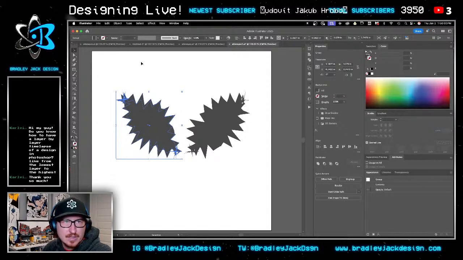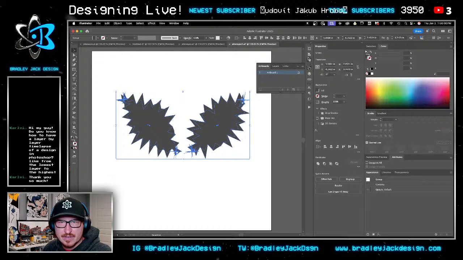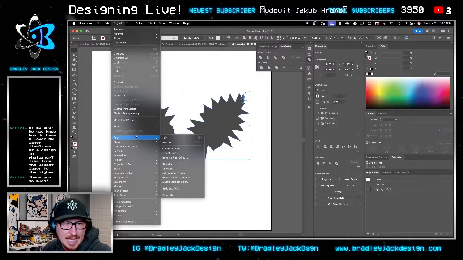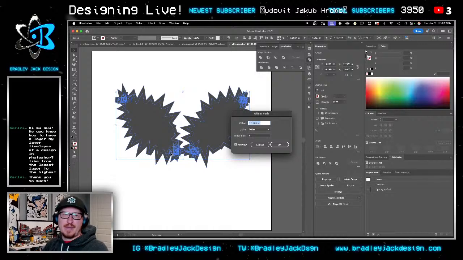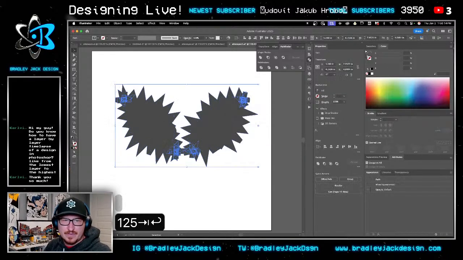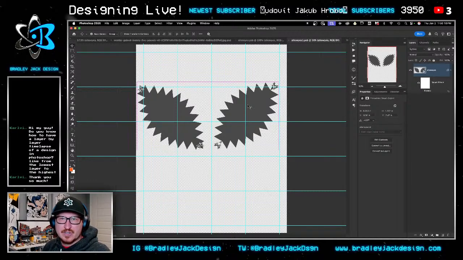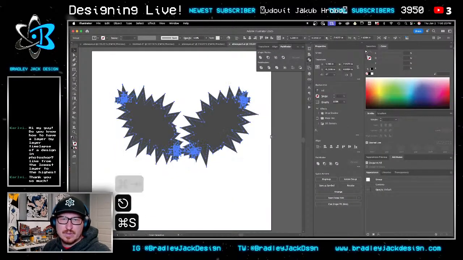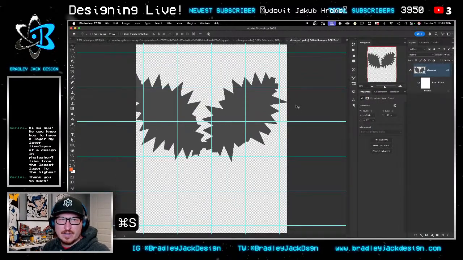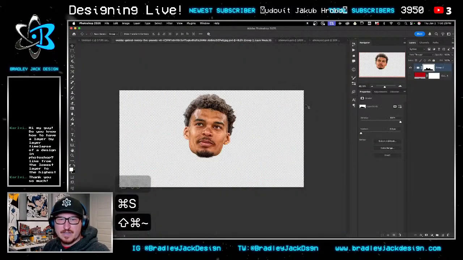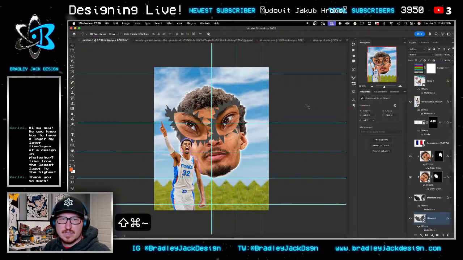Very bizarre. We're going to go to the Pathfinder, which is over here somewhere. And we're going to merge these together. Okay. So now if I go to Object, Path, I can offset this path to jump out a little bit. Let's do 0.125. And then save this. So what this is basically just going to do is here. Oops. Let me make this a little bit larger. Save that here, save that here. It looks like one of those.